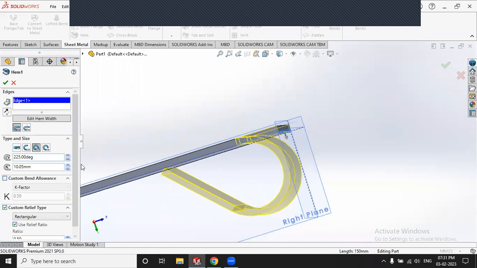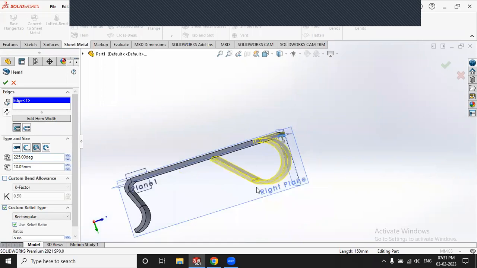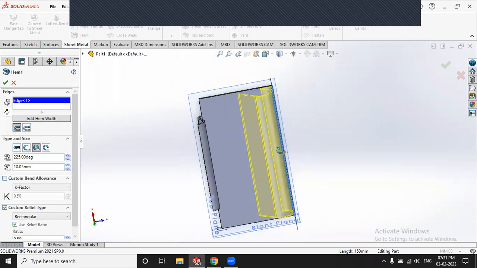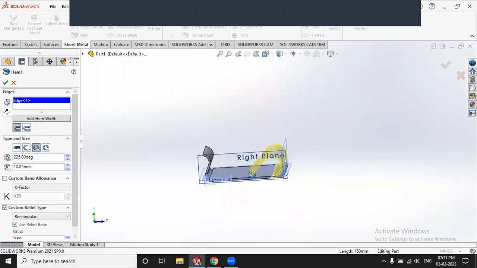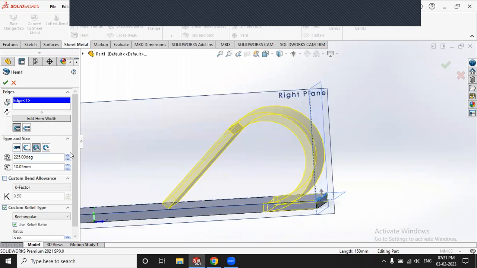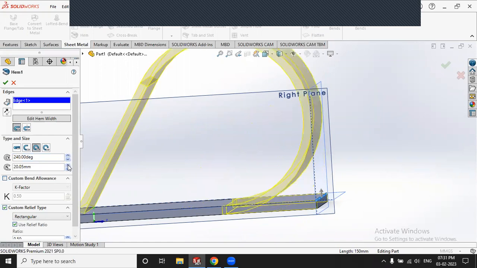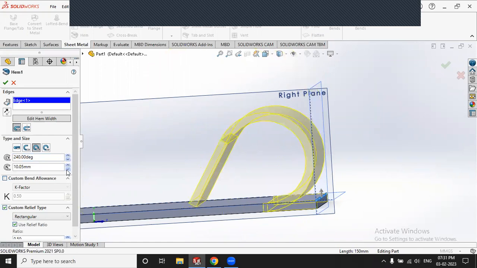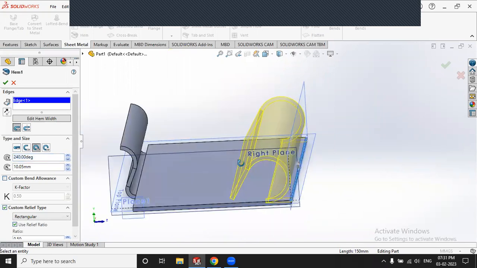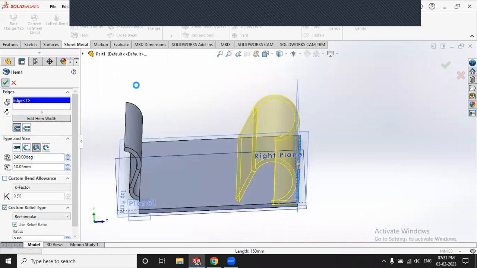It's a degree. If you increase the degree, you will get a different shape. So this one is the radius and this one is the degree. Most of the time you have seen such a profile in hinges.